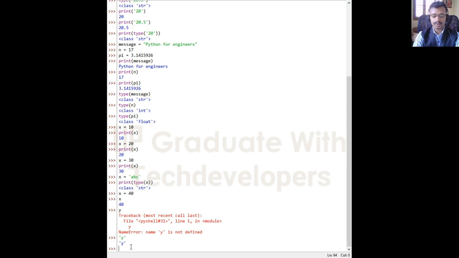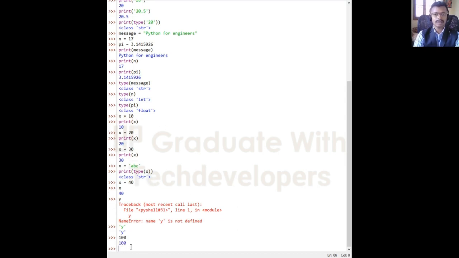Say for example 100, it is nothing but a value and the interpreter can evaluate it. But what about the variable name without any single quote or double quote? Variables are not written inside single quote, double quote or triple quote. Variables are just typed as text.